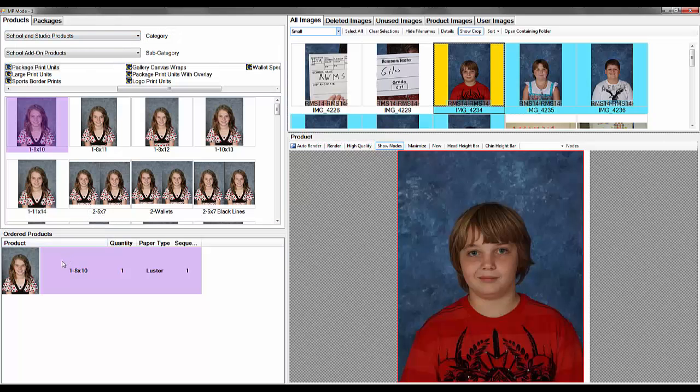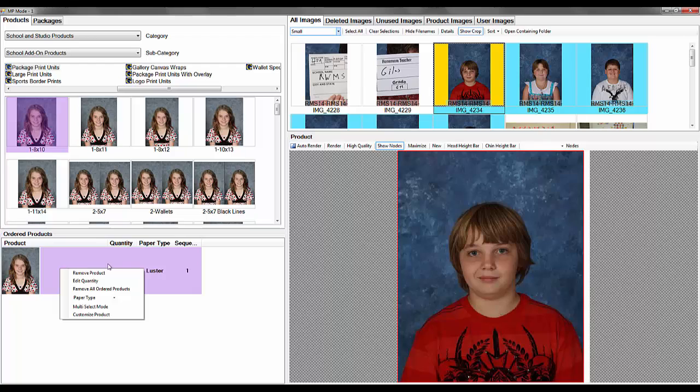On the bottom left, with the product selected, if I right-click on it, I can either remove the product, I can edit the quantity, I can remove all ordered products, I can change the paper type, I can enter multi-select mode, or I can customize the product.